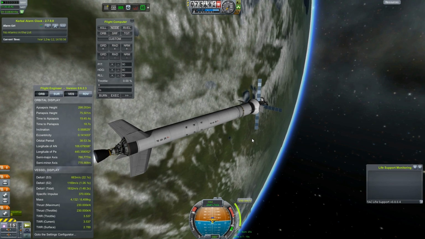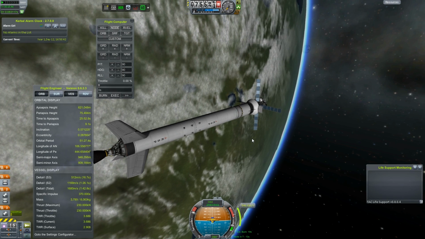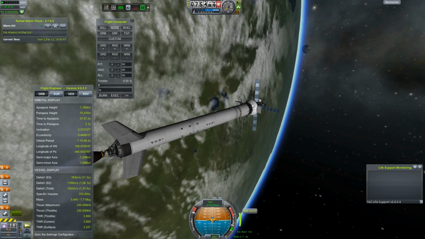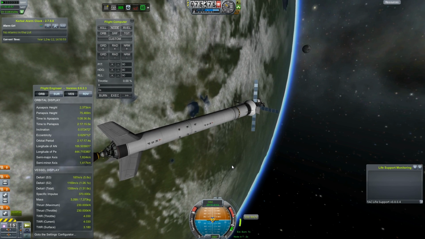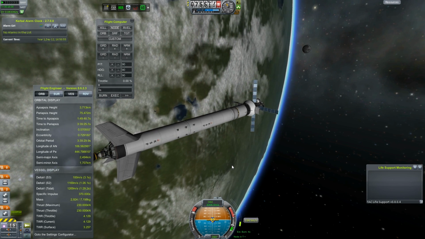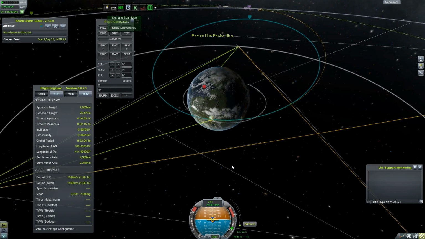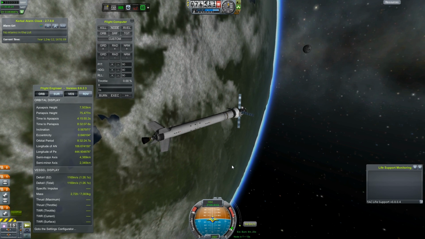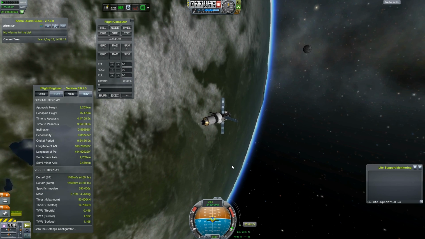We will always be pointed at the node, which is amazing. It'll even move with the node if it needs to. One of my favorite parts of this. I actually use the SAS units that are built for the airplanes. And as soon as we get done with staging this, I'm just going to see what our intercept... Oh, it's not even close. And then what we'll do is just throttle down, stage, and kind of bring that up.